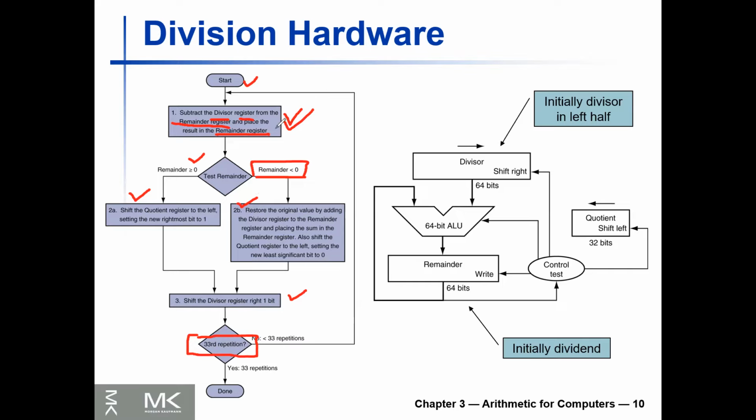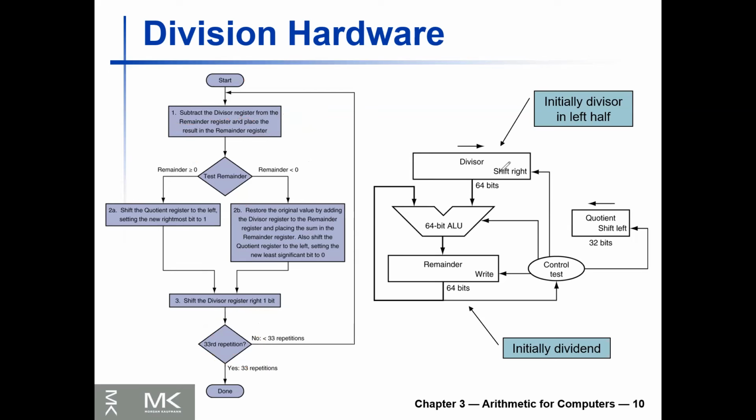So we have to compensate for this with one extra restoring step, which is why we have 33 repetitions. If the size of the number is 32 bits long, we have to iterate 33 times, that is, the size of the register plus one extra. The reason is that because we are starting with the subtraction, we have to restore if the subtraction answer is negative. You will understand with an example. Just wait for a moment.